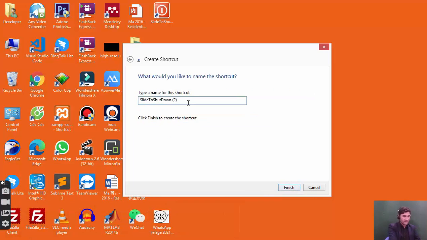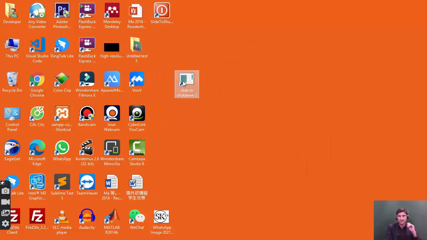Then I will give it a name, slide to shutdown 2, because I already made one shutdown button, so it will be slide to shutdown 2. Then I will click on Finish, and you will see we can create this slide to shutdown button.